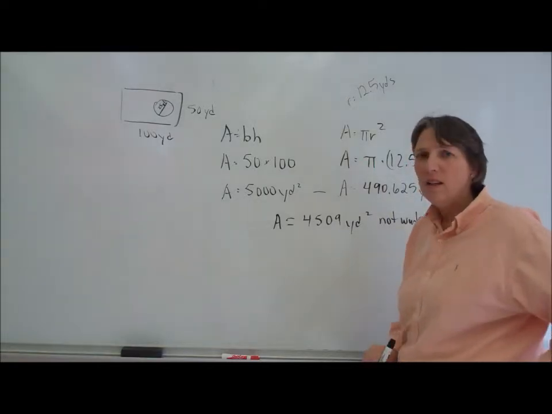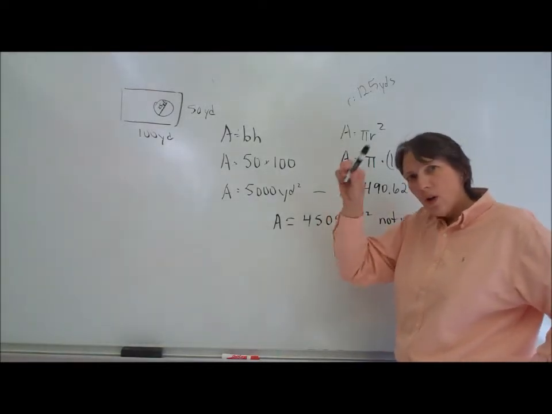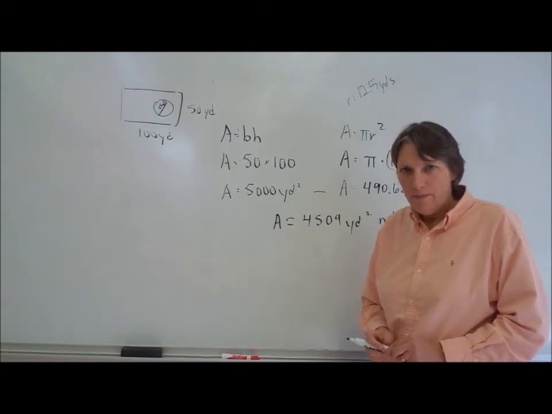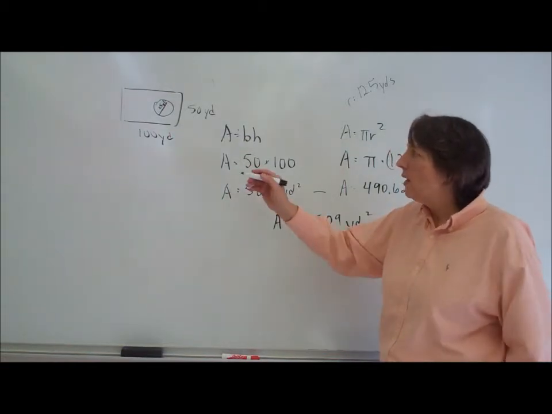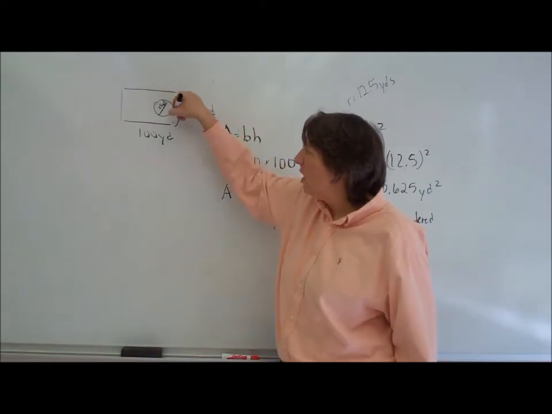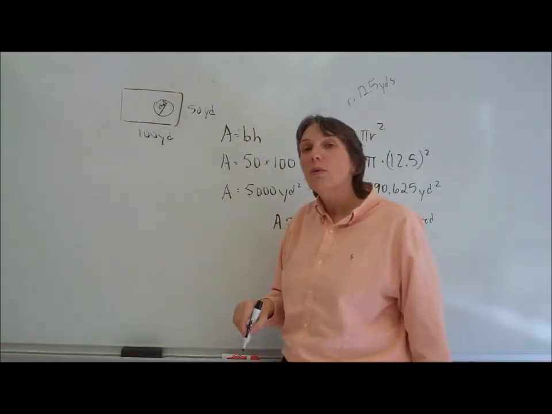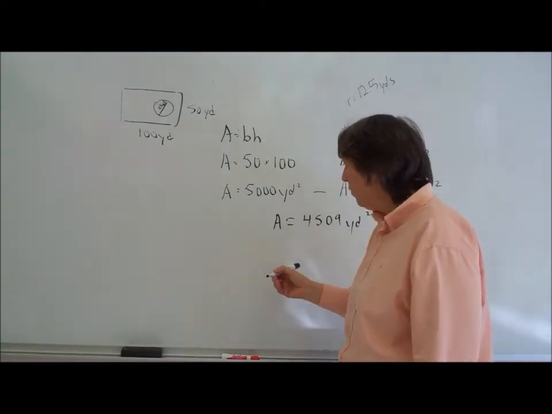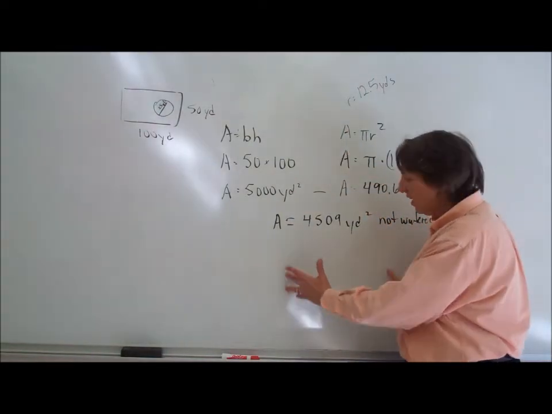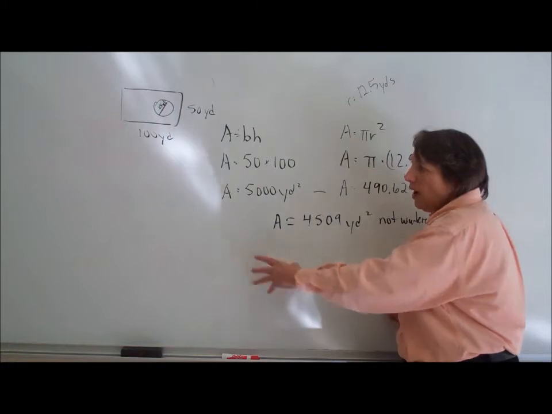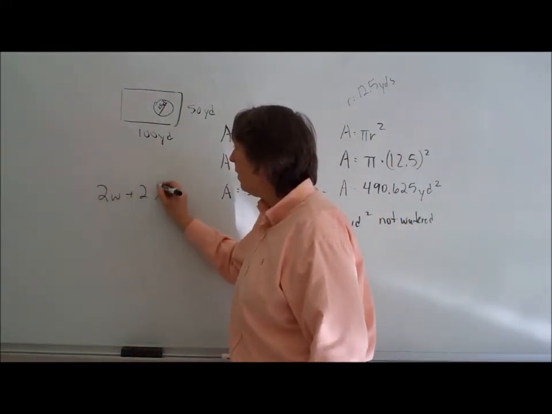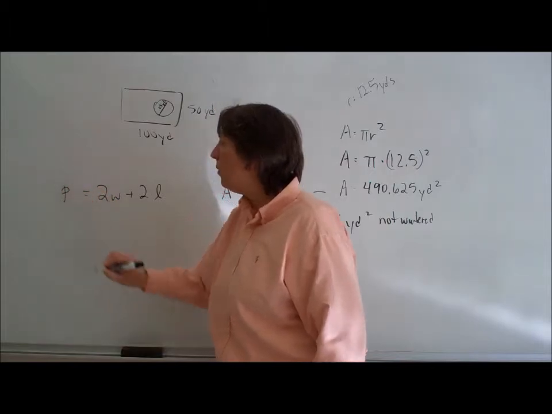Now the next thing I need to know is, the question said, if you go down, it says, okay, I want to fence my backyard. So I'm going to fence the rectangular section, so I need to find the perimeter of the rectangle. I can work here, but this is getting tight for me. I'm going to go over here and put 2W plus 2L equals the perimeter.